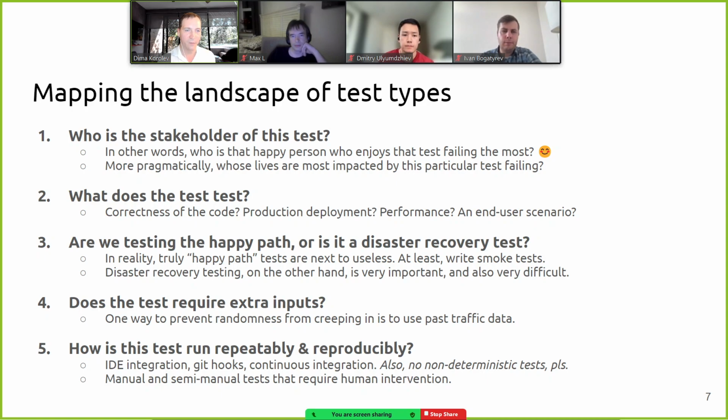The fourth thing that I put here is whether your test requires extra inputs. What I call unit tests is something super self-contained. So it's an "and": everything should come together. It should be simple, it should be small, it should have no external dependencies, it should run within one tap from your IDE or something. It should run on CI/CD, like GitHub Actions. That's a unit test. If you need to, for instance, run some script to generate some data, that's not a unit test. It's something beyond that.